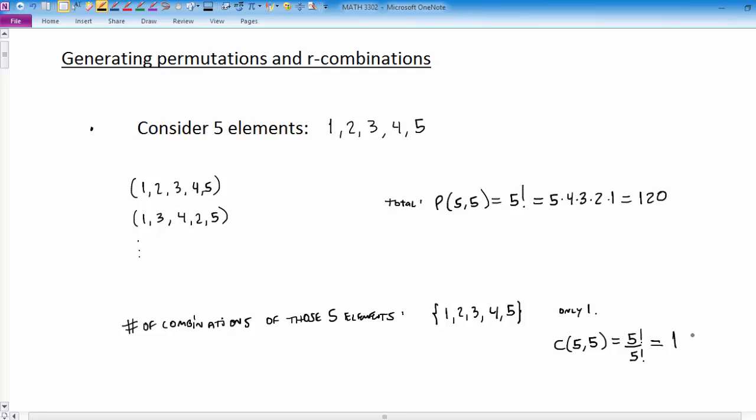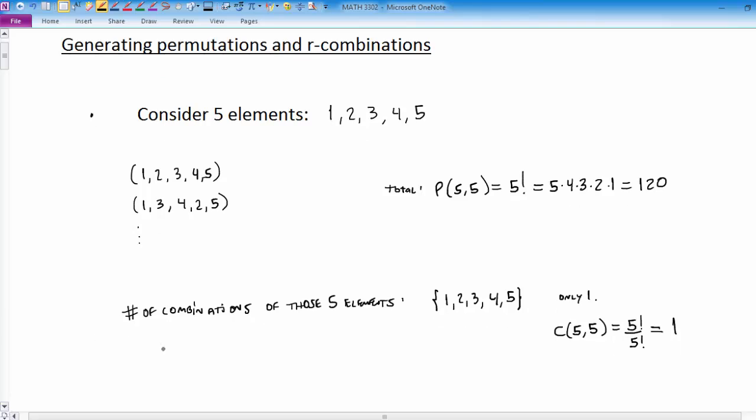So this is actually 1. So listing combinations of all 5 elements doesn't make much sense because it's only 1. But we can talk about r-combinations, which is a combination of a subset of those 5.